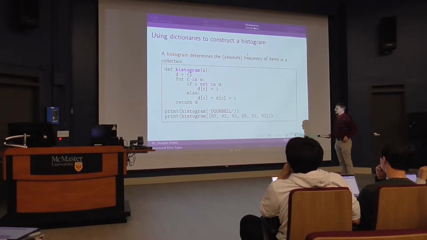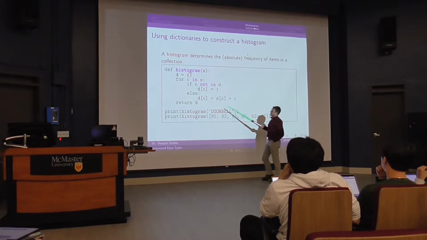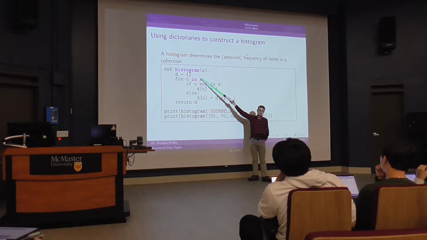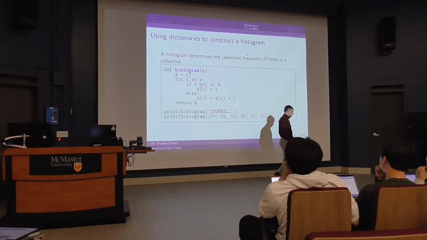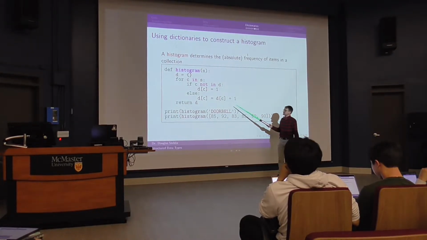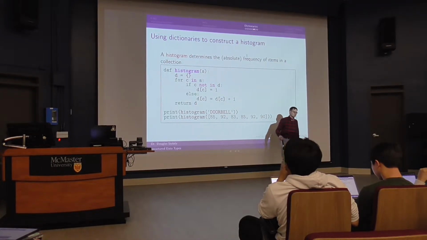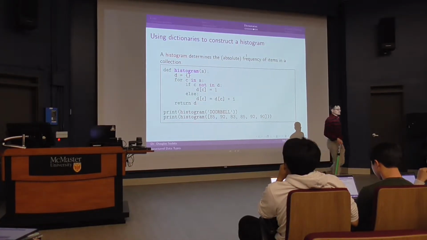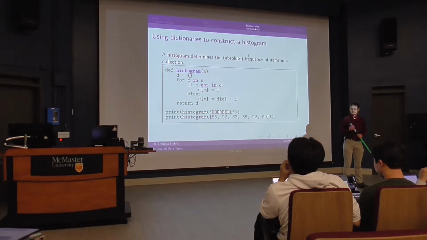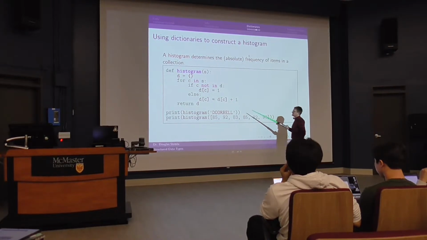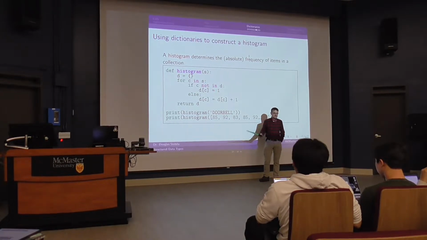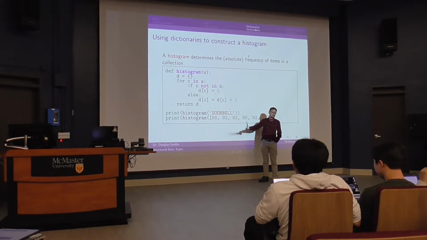Of course, we are not assuming anything is in the dictionary prior to us adding things to it, so we start off with a blank dictionary. Then, inside of the loop, we first test to see if the element that we are examining is inside of the dictionary or not, right? This is a very important step. If it's not in the dictionary, we need to initialize it. We add elements to a dictionary using an assignment statement.